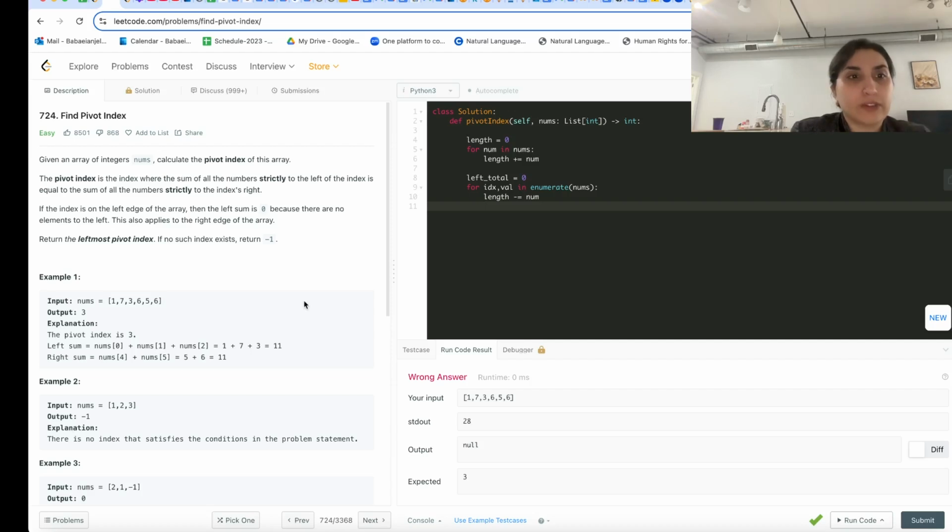And we will have the right part. So for example, if it's on 1, we have 28 minus 1, we have 26, like the sum of all this. And if length equal to left total, return idx.